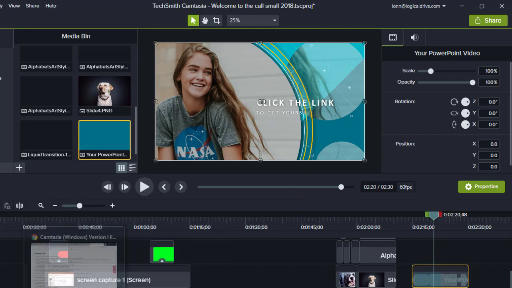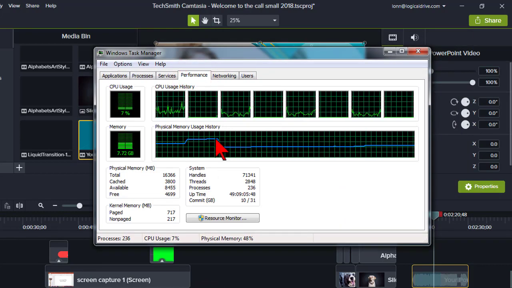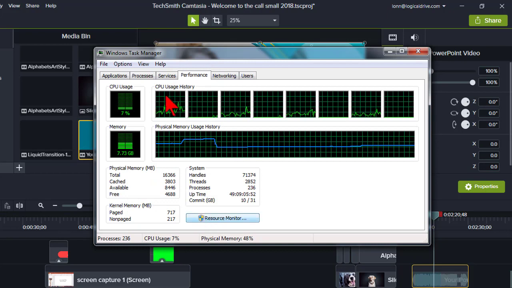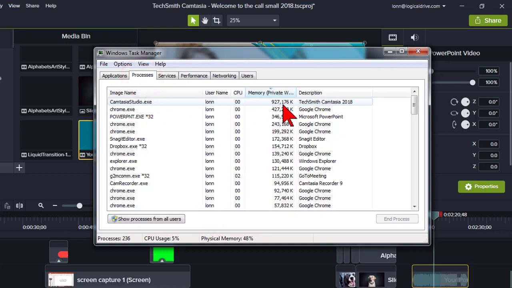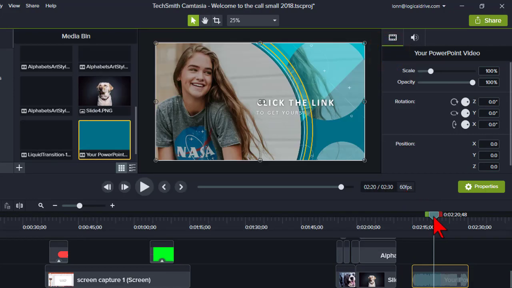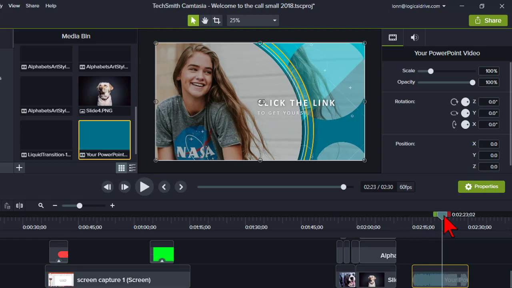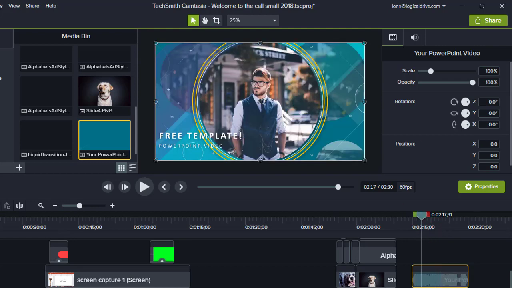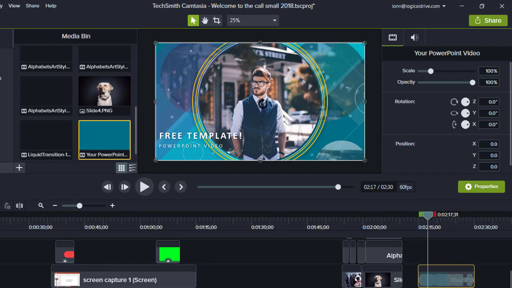But anything else you have running matters, especially, let's look at my resource manager and the performance here. You see I have plenty of memory free and it's chewing up some processing power here, probably a pretty good chunk, but things like Chrome are just resource pigs. So if you want to get anywhere close to being able to work with real-time previews, you generally want to have everything out of the way. In other words, closed out. That's just something that I ran across that I thought might be interesting for folks.